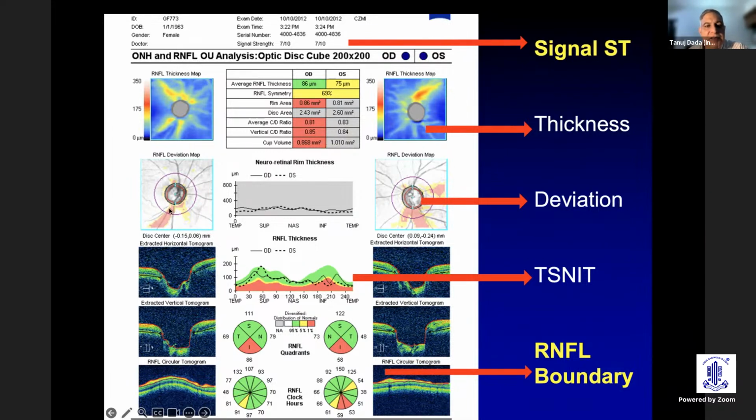You can see there is an inferior RNFL defect. And this is matching with the topography. There is an inferior RNFL defect here. So the thickness map reveals the initial RNFL defect. And these are the average values, which you don't have to memorize. Just see whether they are from the normal population, how they deviate from normal population. Concentrate on the boundary of the RNFL and then see if there is any abnormality in the total retinal thickness map. This is the earliest sign you will pick up of glaucoma.